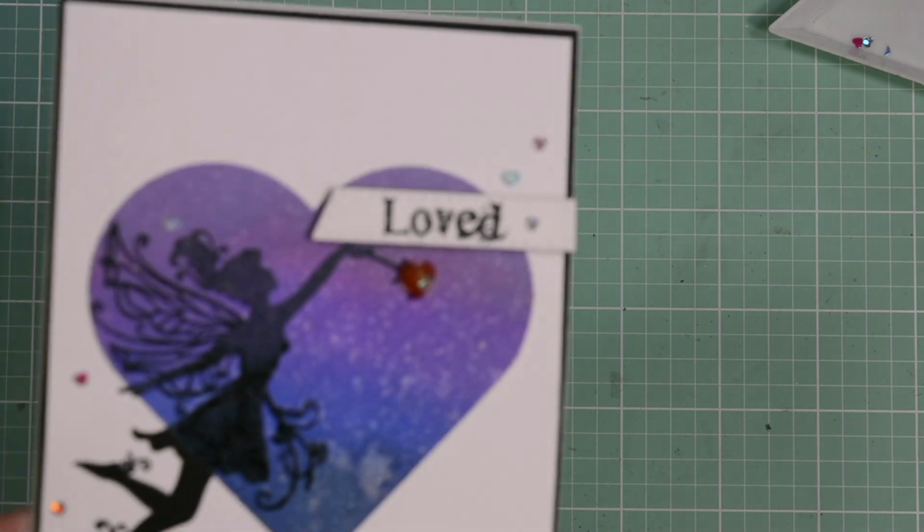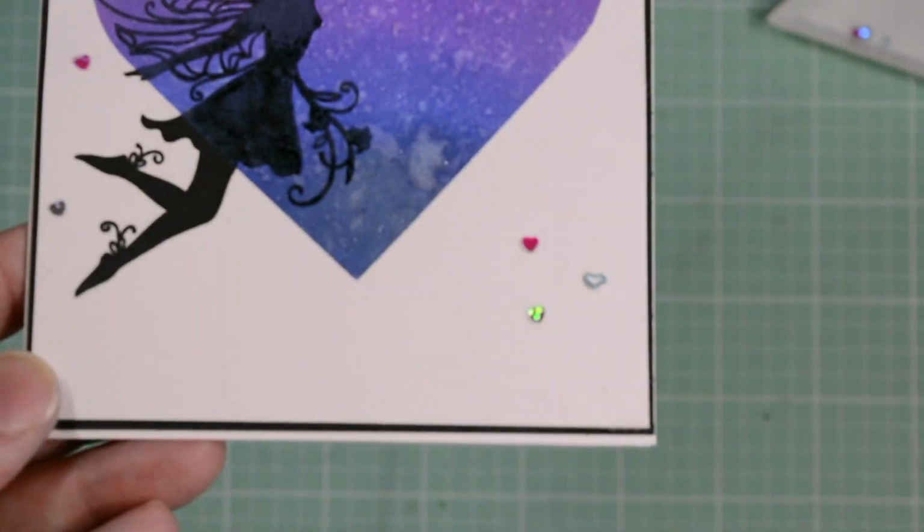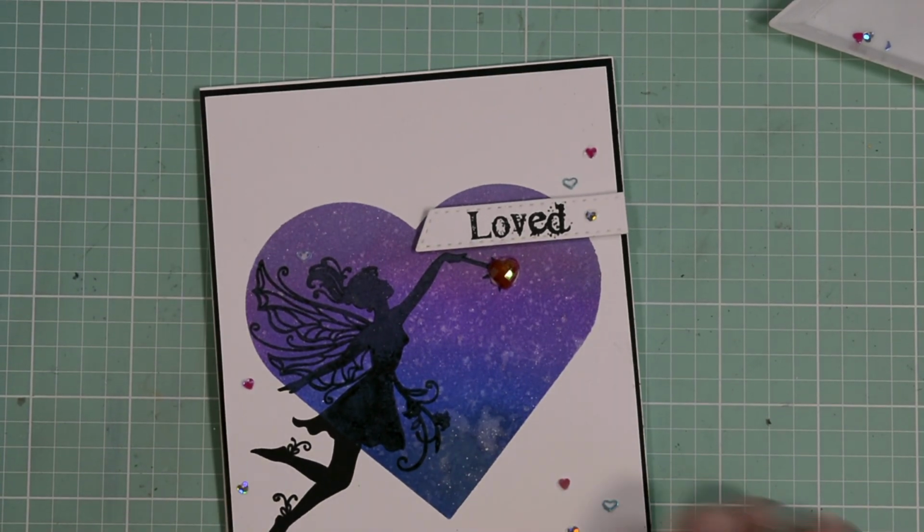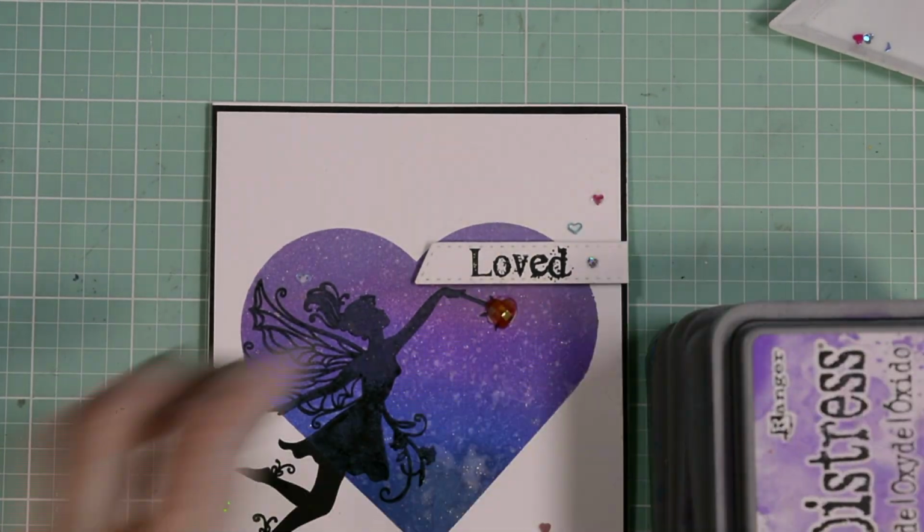So I'm going to show you a few close-ups if my camera would focus for you. There it is. There's a little heart that gives you a nice little shimmer. And that faceted heart just picks up all the light and looks beautiful.